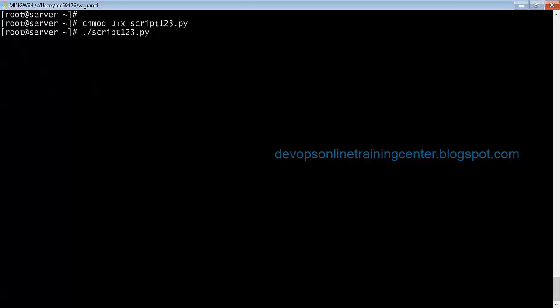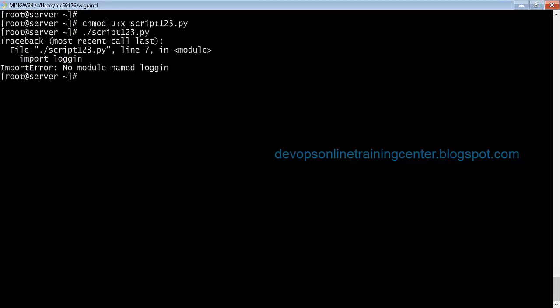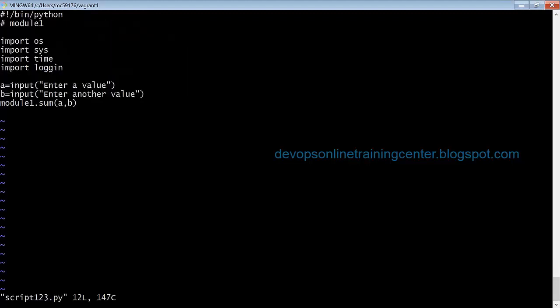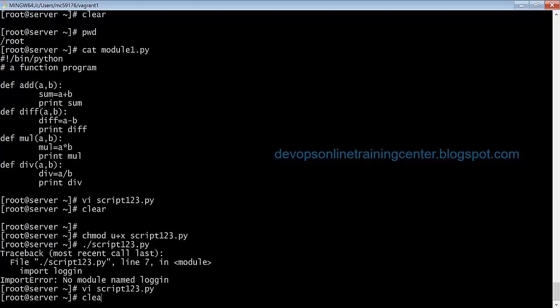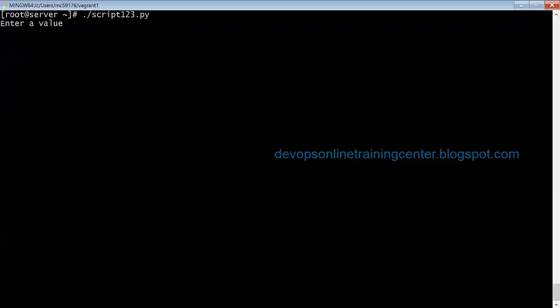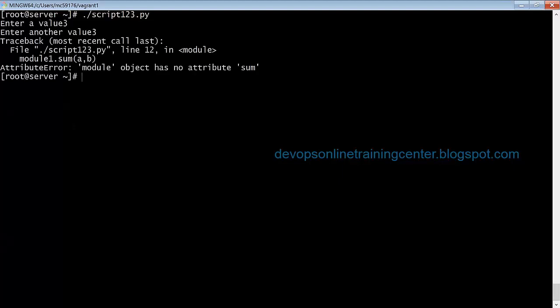I'll save it as script123.py, and if I execute script123.py, no module named login, typo. I think you did not import module1. Yeah, import module1. Enter a value, let us say 3. Module has no attribute sum.